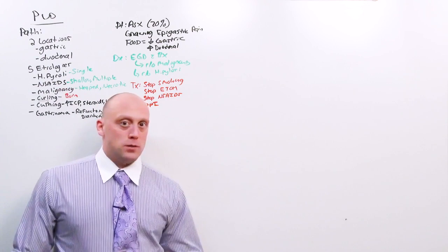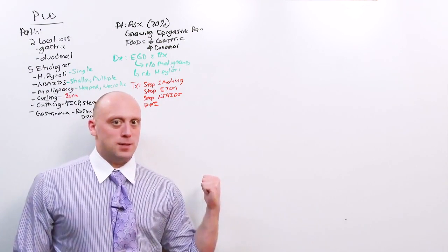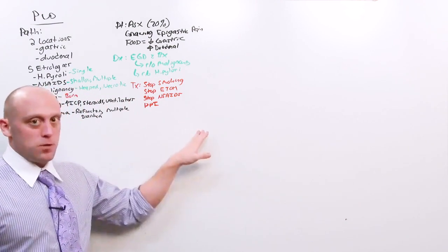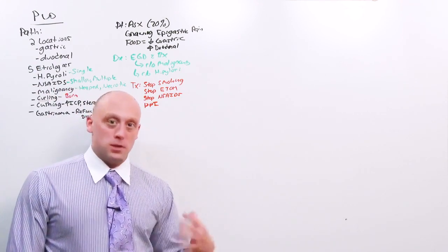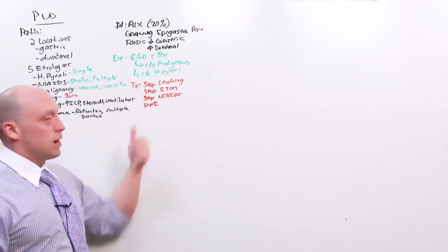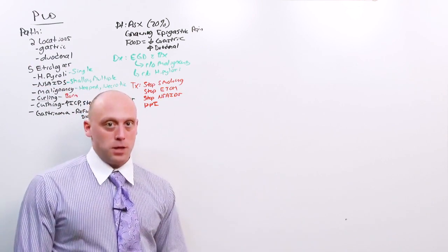But you can't always do that. So when you have to restart the NSAID, you put them on PPI prophylaxis. So it's a high-dose PPI to treat, and then a low-dose PPI for prophylaxis. And PPIs are better than H2 blockers, sucralfate, misoprostol, etc. Those are old school stuff. The new school is just to use PPI. And those other things will come up when a person becomes PPI intolerant.